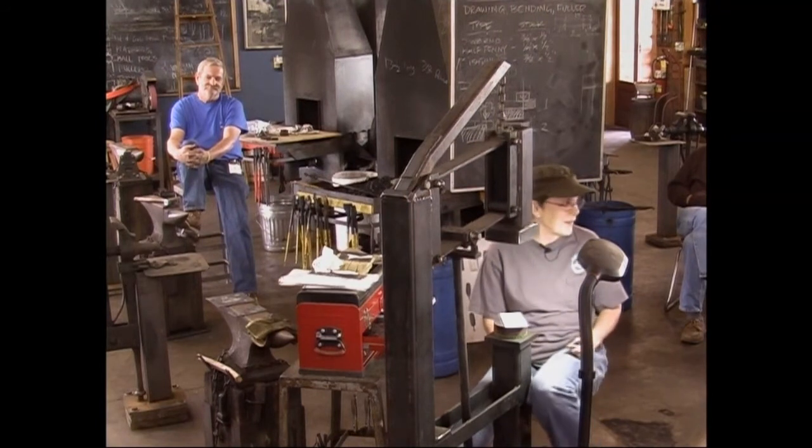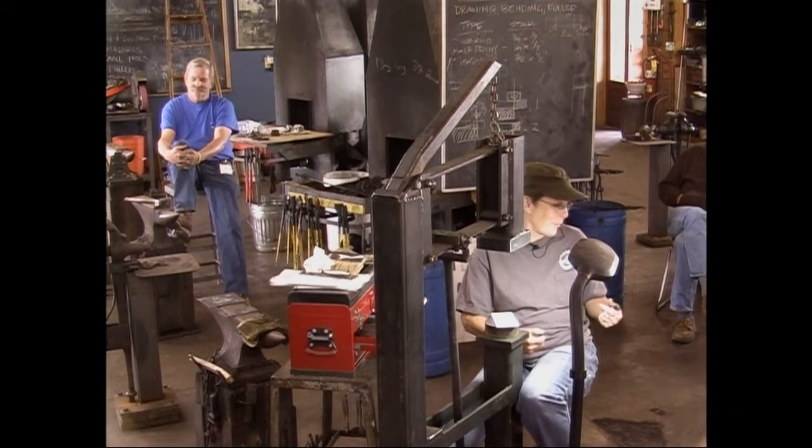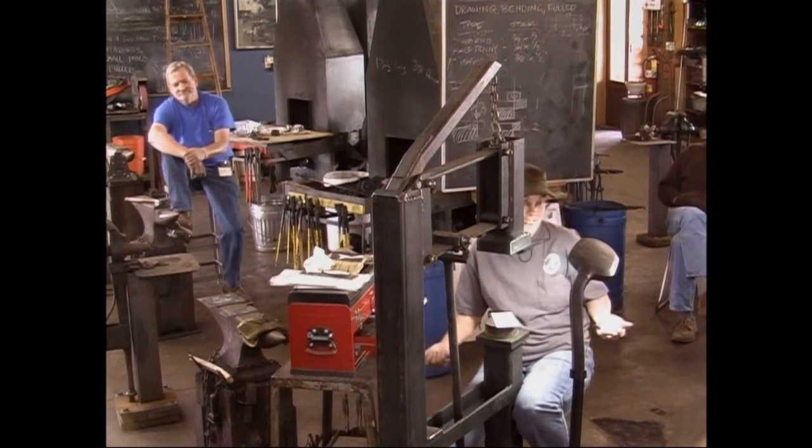That's why I have to be really careful what I'm saying in a group like this, because I'm in the shop by myself all day and only the dogs hear me.